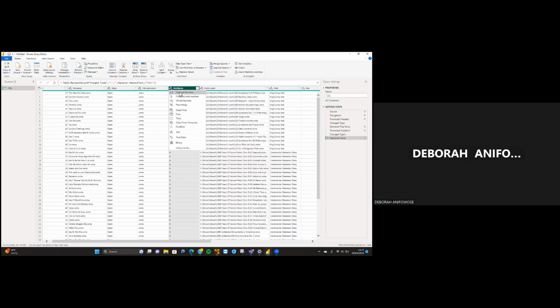If your data was a decimal number and it's not showing as a decimal number, you change it here. If it's a fixed decimal number like money, currency, we change it here. If you don't want decimals, you want only whole numbers, we change it here. Percentage or date time, all of this is where we do the changing, and it is really very important in all of these works.